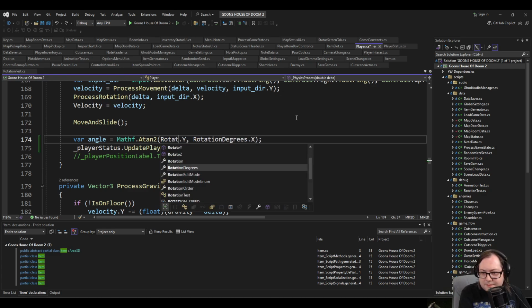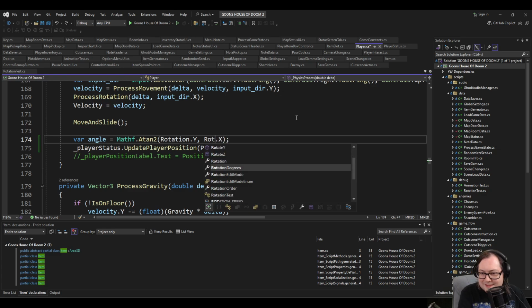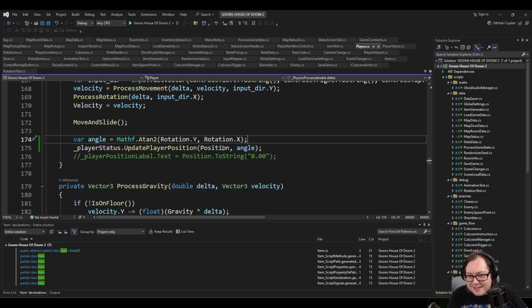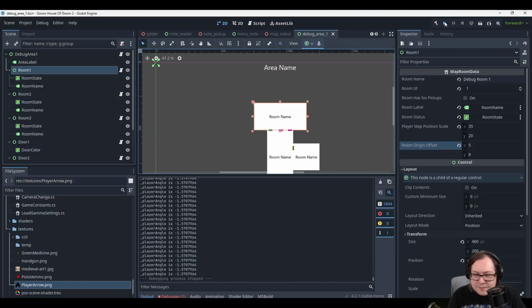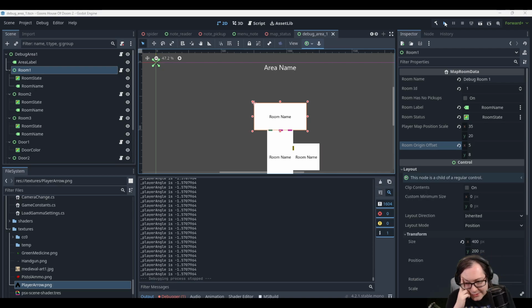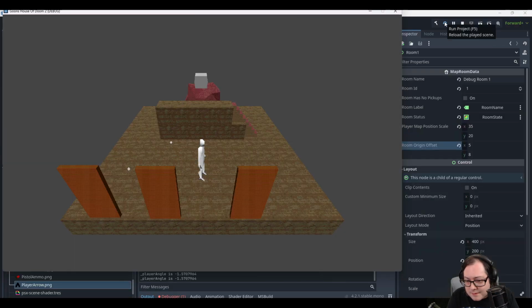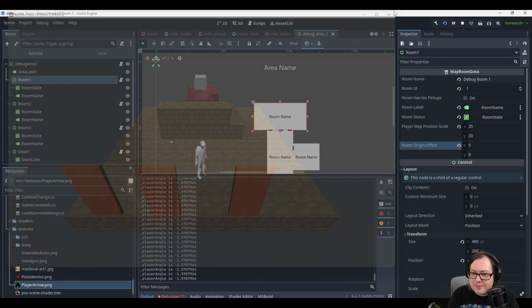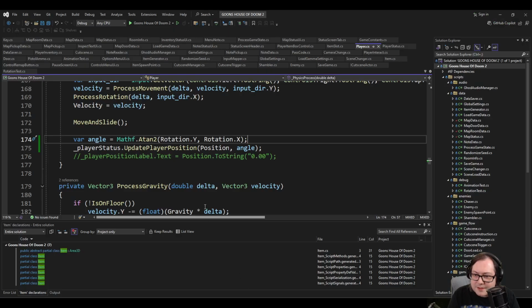Oh, right. Didn't want to do that, actually. Will this be different now that I'm using the actual radians instead of the degrees? No, it still just fluctuates between the same things. That's very weird.